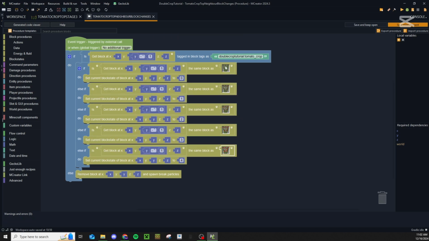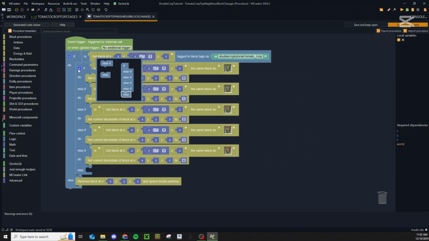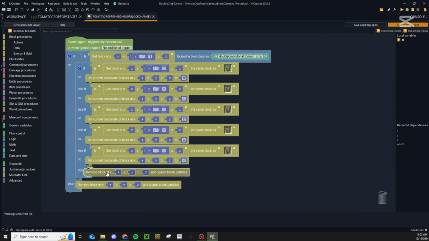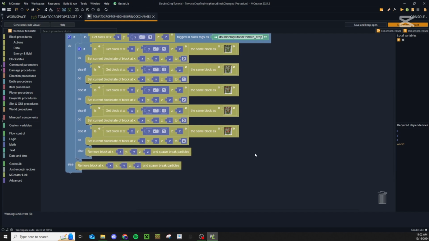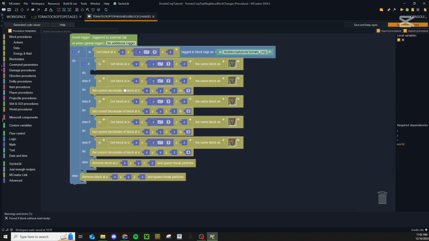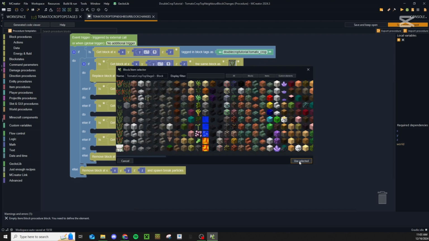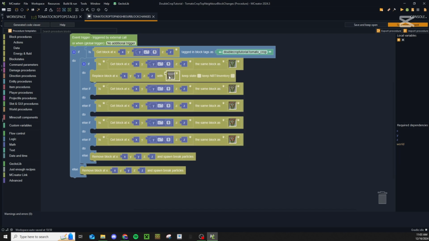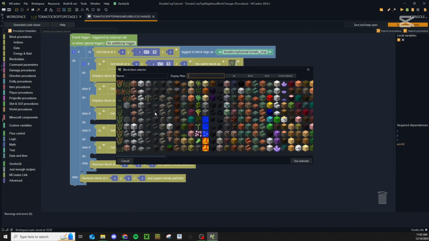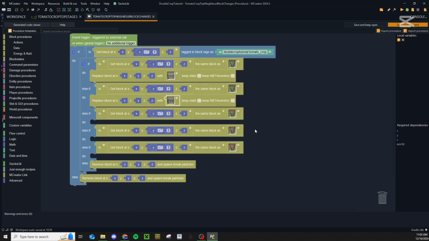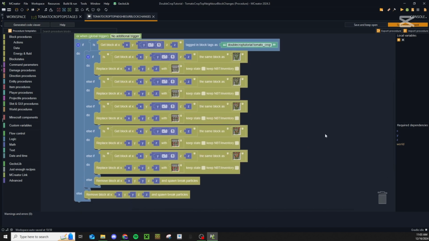So these are all of our tomato bottoms that have a top on them. We're going to add another else here, because if it's any of the other types of tomatoes, it could potentially still keep itself. So we're going to want to duplicate this and put it in right there at the bottom. We can then get rid of all of these, and we're going to want to make sure that this is matching the top piece with the bottom piece. So just copy and paste this, making sure that we are matching our top with our bottom. And just like that, we are good to go.